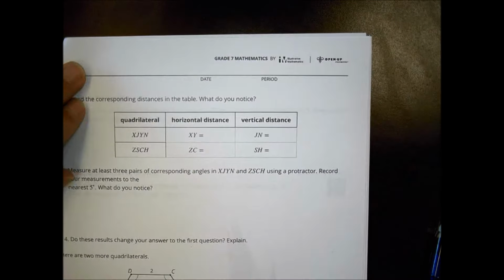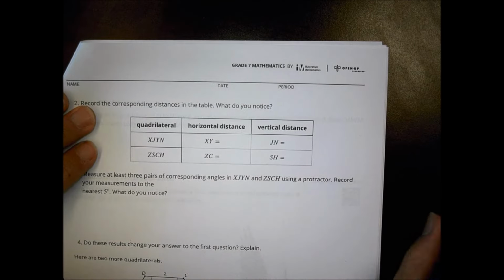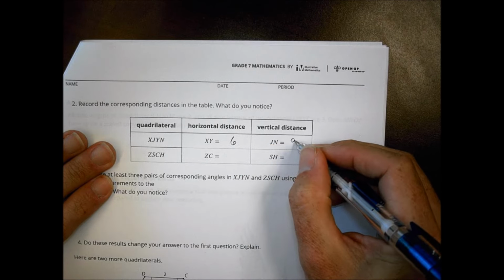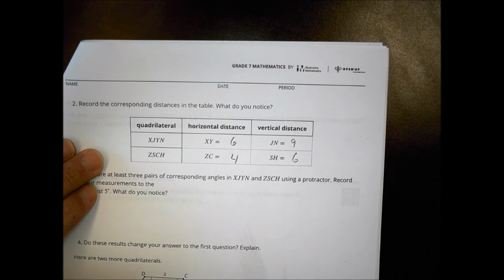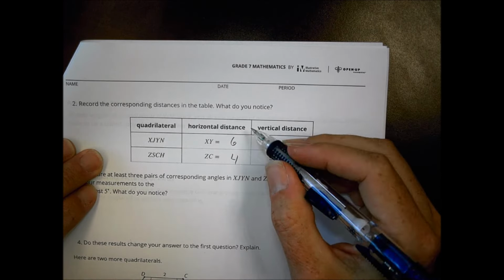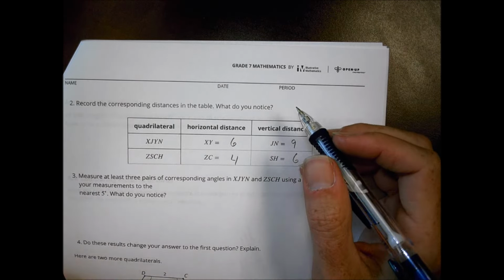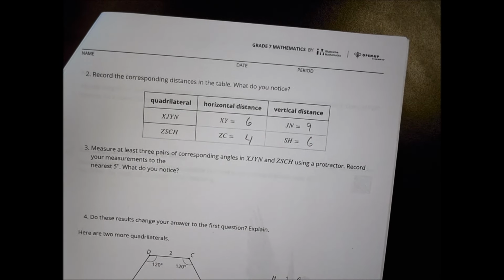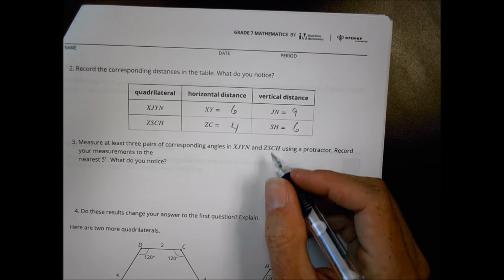You also then took a look at those same things to decide on the distances. Were they the same? Were they not? Did they measure up the right way? You know, the XY distance happened to be 6, the JN was 9, and the ZC was 4, and the SH was 6 when you looked at those things there. So the scale factor may not quite have worked the same way as it did before, but the key thing here was looking at the measurement of the angles. The angles just didn't quite work out when you looked at this one. So after going through all that, we went, it's just not going to quite work out.